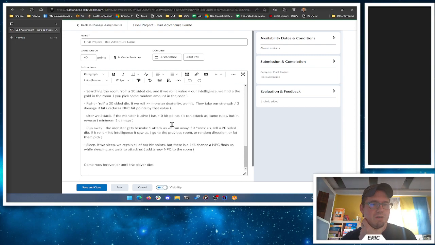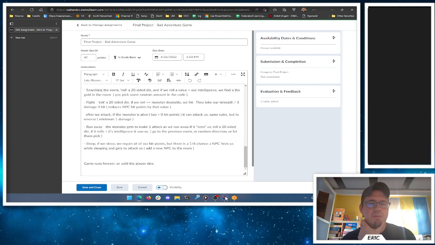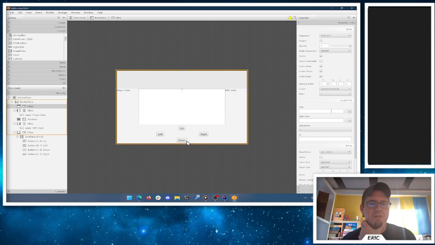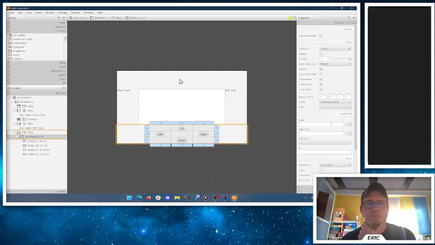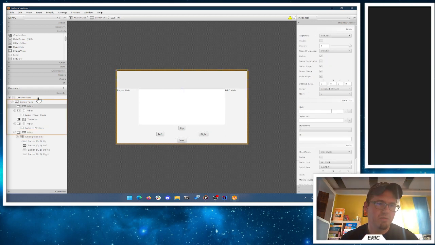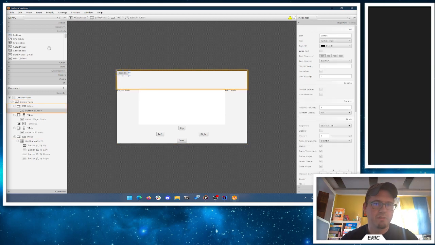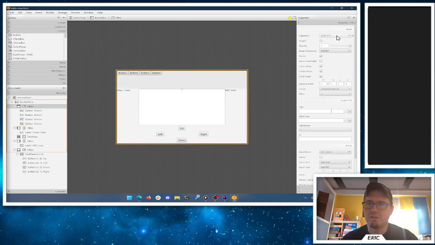Let's see, what else do we need here? Oh yeah, so we need some other action buttons, right? So these are just the nav buttons here. Maybe we do the action buttons up at the top? I don't know, or put those ones in the top pane and other buttons at the bottom. I don't know, we could throw some buttons in here, why not? Let's put a couple in here. So we'll do some buttons in here. Button. Not the prettiest, but that'll be okay. Let's see if we can center those there then. There we go. We'll center some buttons.